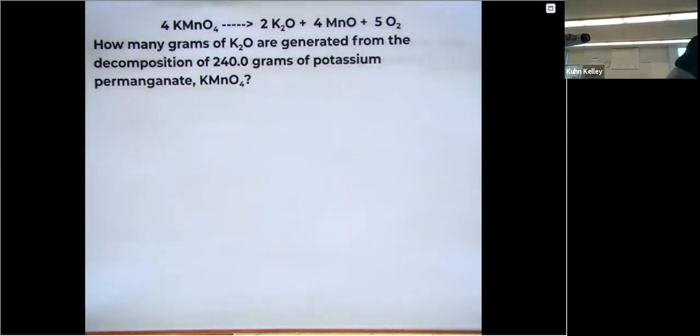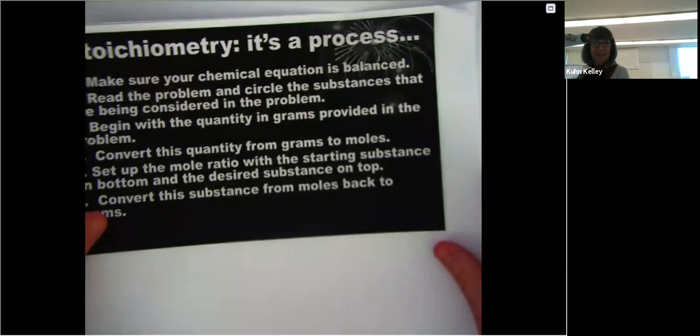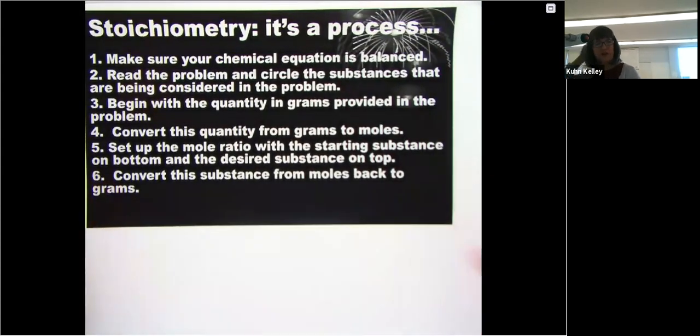So stoichiometry is a process that we use in chemistry. And we have a few steps. You wrote these down in your notes, either Tuesday or Monday, I believe. There are 5 basic steps that you have to go through to have a successful stoichiometric calculation. The first is to make sure that you have a balanced chemical equation. Generally, if you are provided an equation that already has coefficients, you can assume it's balanced. But if there are no coefficients, you'll probably want to mentally check that it's balanced.